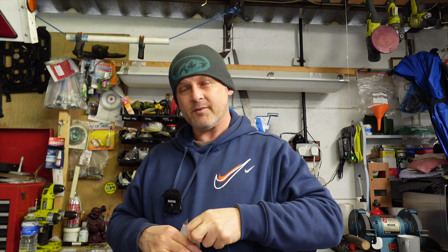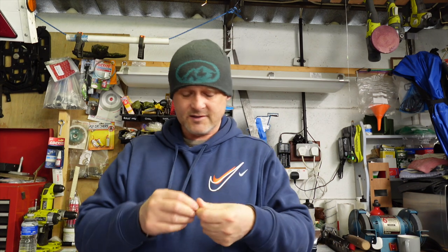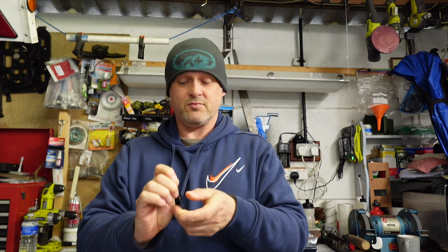Some people will put a clip at the top. I put my clip on the shock leader. I get told this all the time. People prefer it the other way around. They put their swivel on their shock leader and their clip on the top of their rig. But it's personal preference.